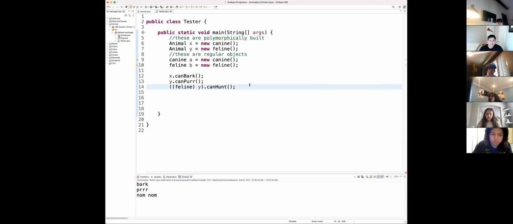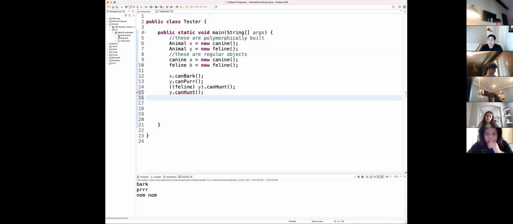But if I do this again, y.canHunt, it's only temporary. It's only for that one instance. Now notice how I'm casting within parentheses, and I'm casting the object. I've got a space before the object, almost like I'm creating a new reference.